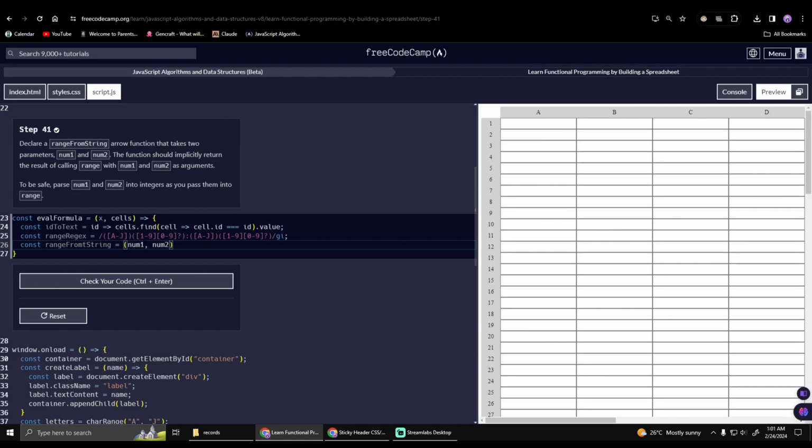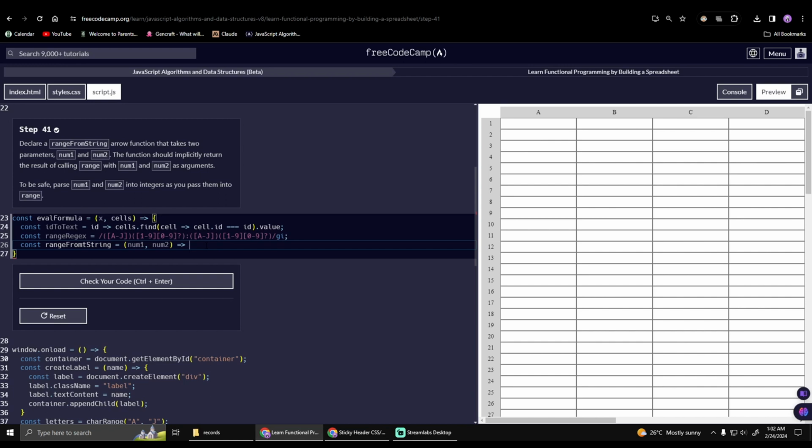Now again, the difference between parameters and arguments is that parameters are a placeholder of the value, whereas the arguments are the actual value. Now with that in mind, we finish our arrow function. So this is our arrow function, an arrow pointing to the right. It says to implicitly return, which means to return automatically, so we don't need the return keyword. You just have to leave it as it is.